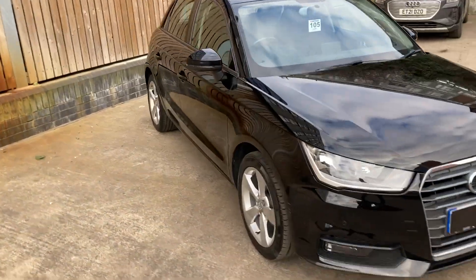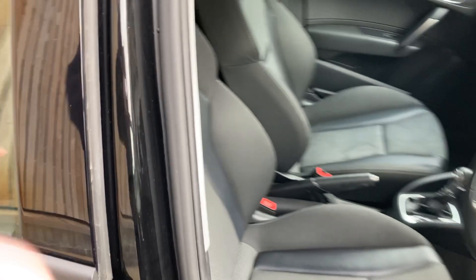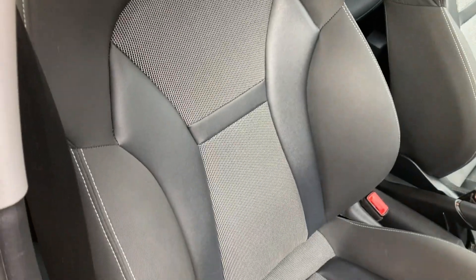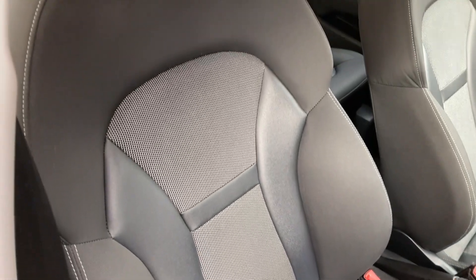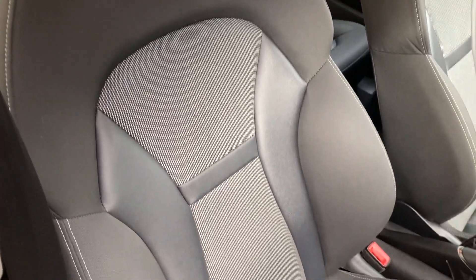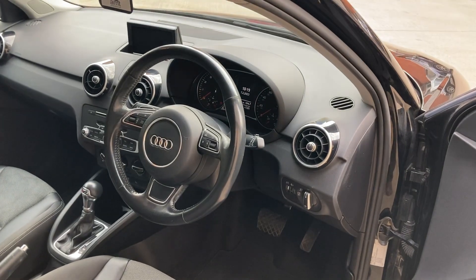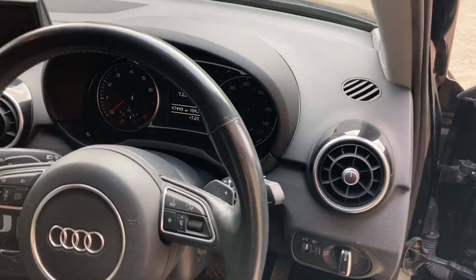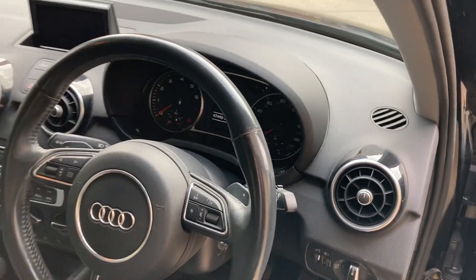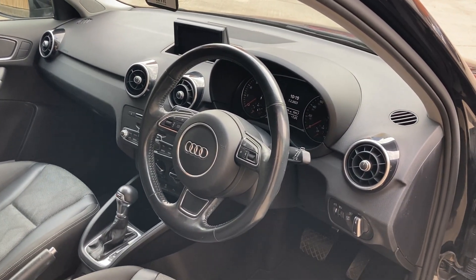As we head inside, we'll be able to have a look at that upholstery and identify some more equipment. As we can see, we have a contrast grey stitching, a light grey cloth centre, a slightly darker grey outer edge, and an artificial leather section to really break that upholstery up very nicely. Looking at the dashboard, the vehicle has covered just under 47,500 miles, and the condition — exterior and interior — is absolutely wonderful.